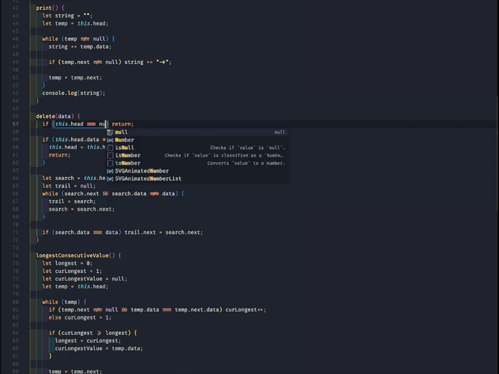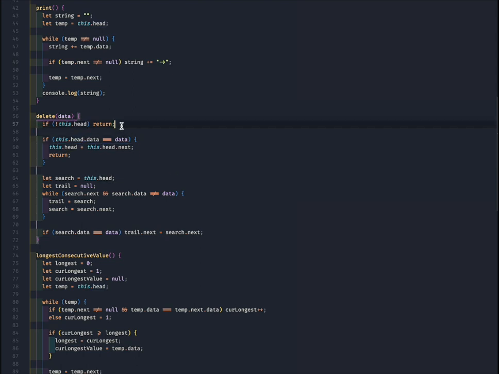If I can type null, okay? So what we're saying is if this dot head is null, return. That's the equivalent of saying it like that: if not this dot head. Okay, that's a little trick you can do. So if there's nothing in here, just return.